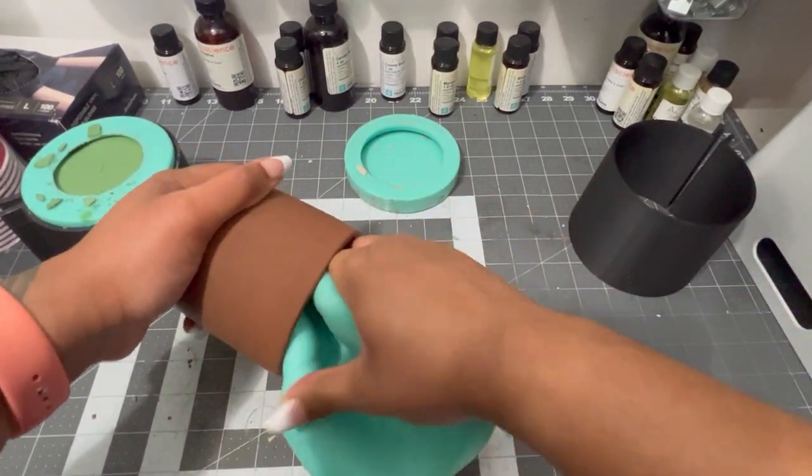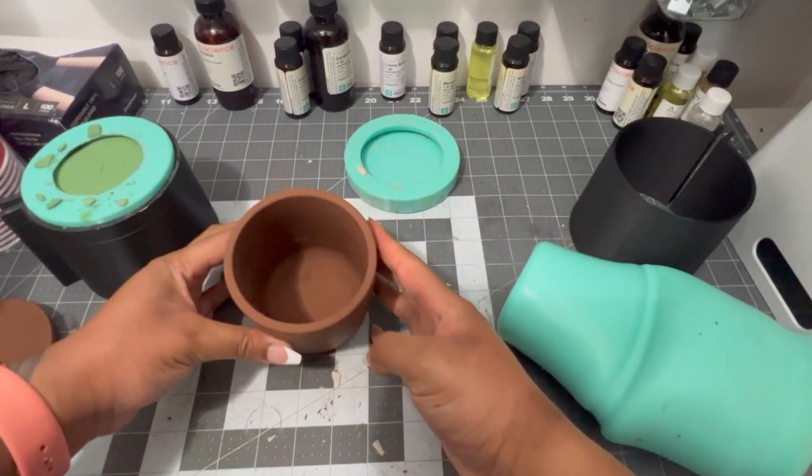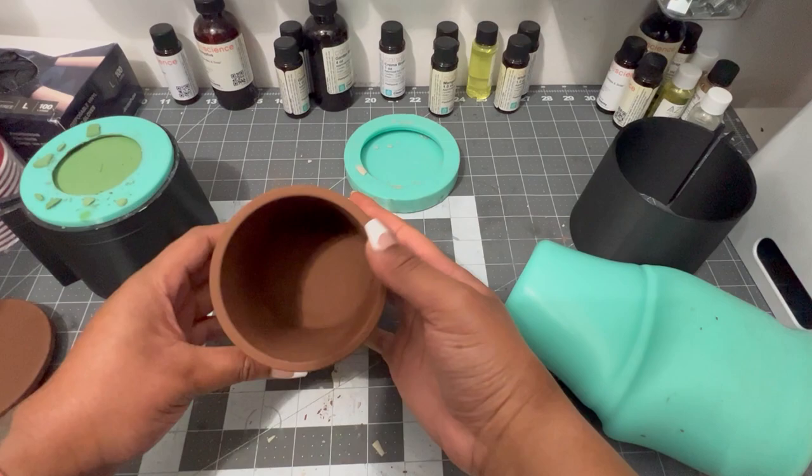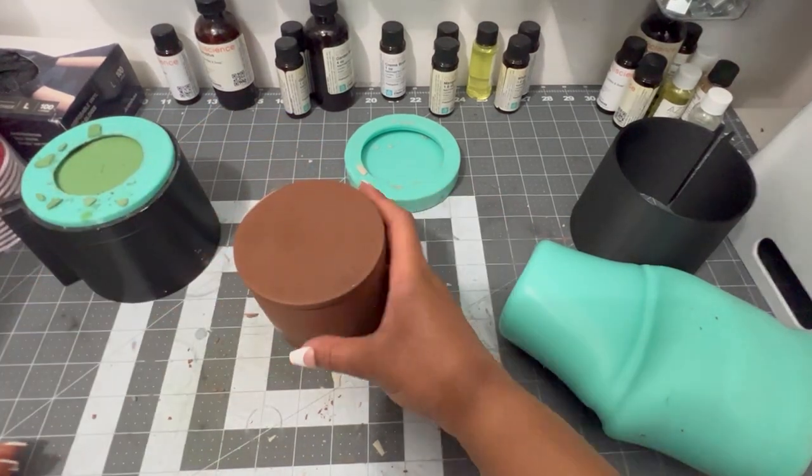All right, so I'm probably gonna do an ASMR of this, because that little pop sound when you take that out, it sounds so amazing.